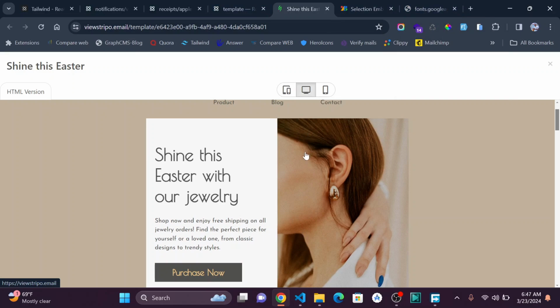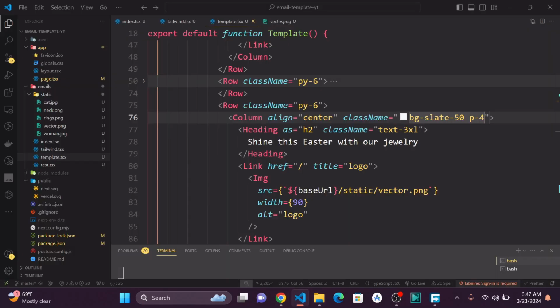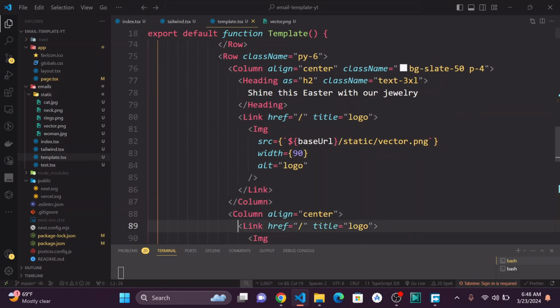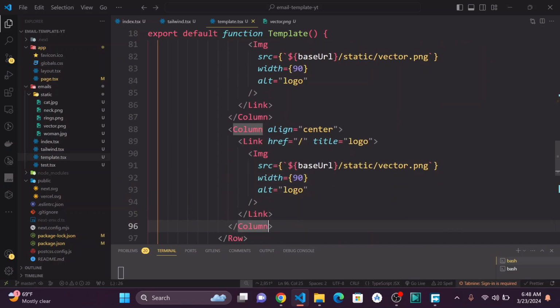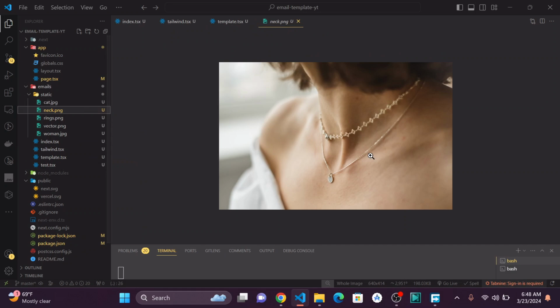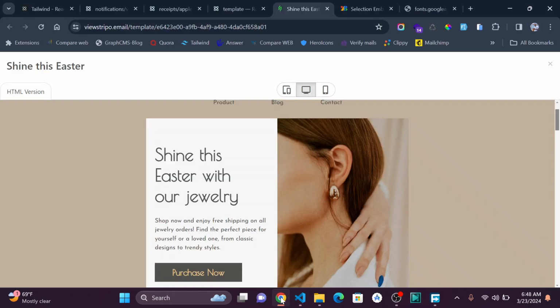So in the right, we have this image which is in a link. So let me just go ahead and put this image, exactly this one. So just cut this, copy, and actually it is what we have in this second one. And let's change the image. So the image, we have this one called neck. This one, is it this one anyways?